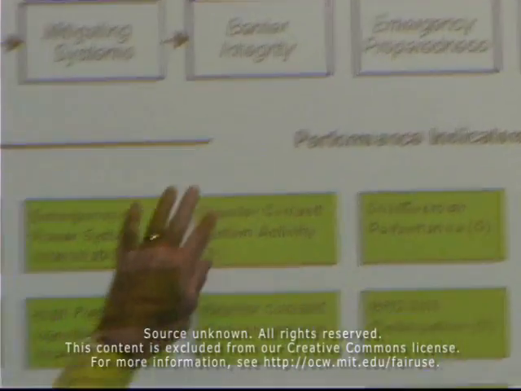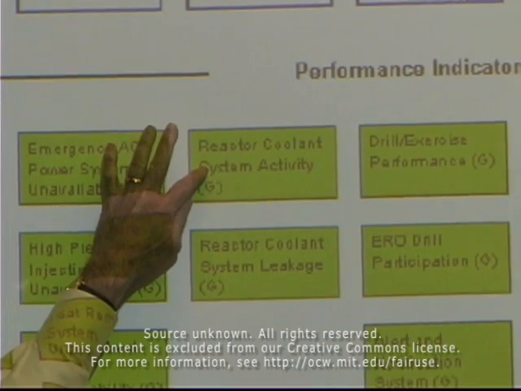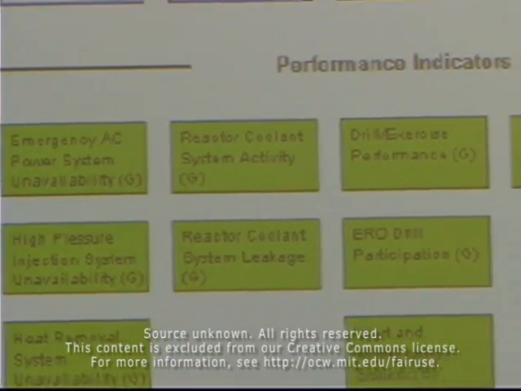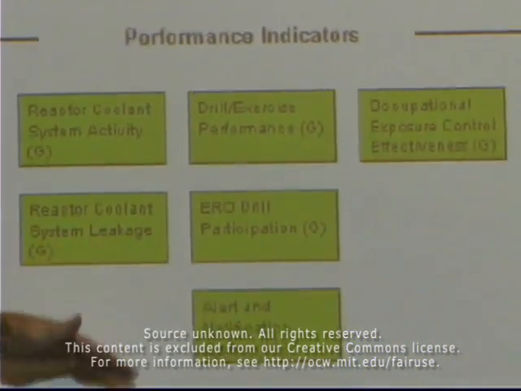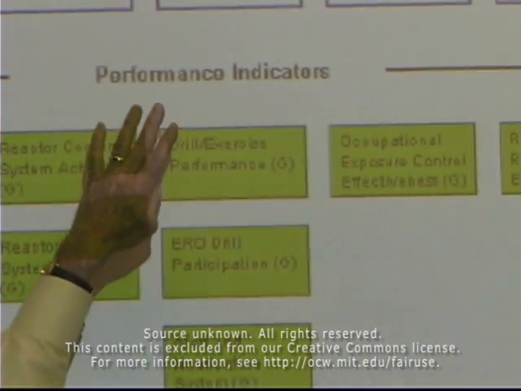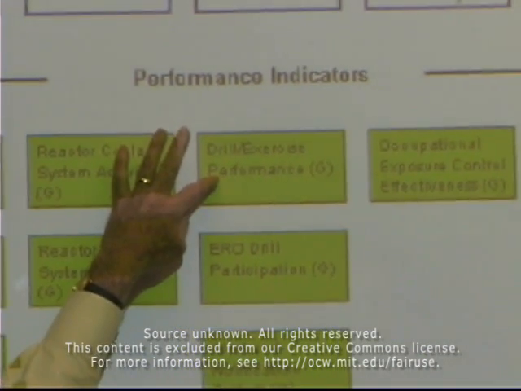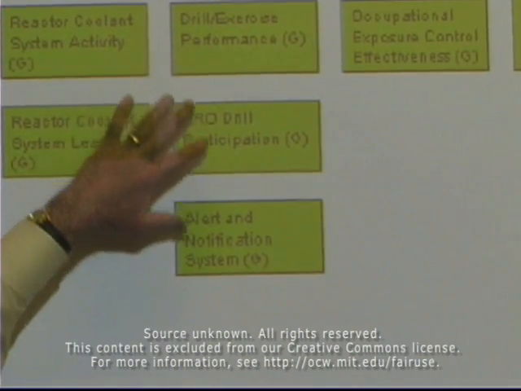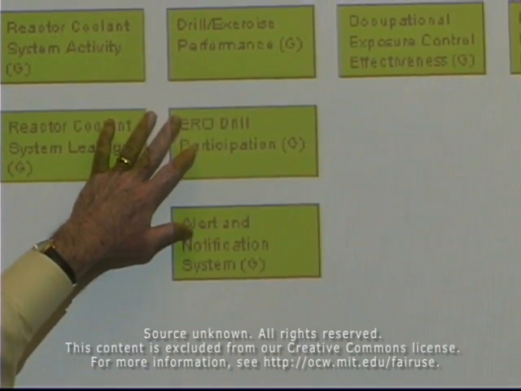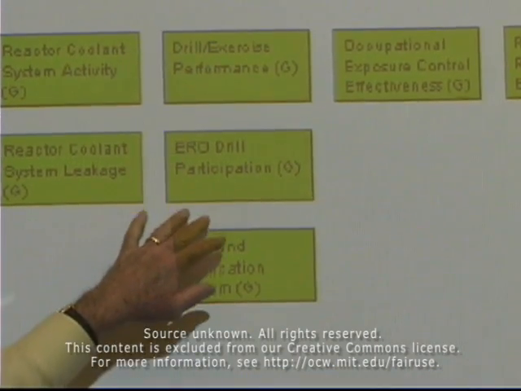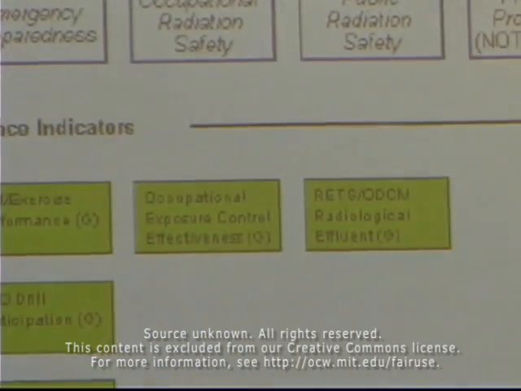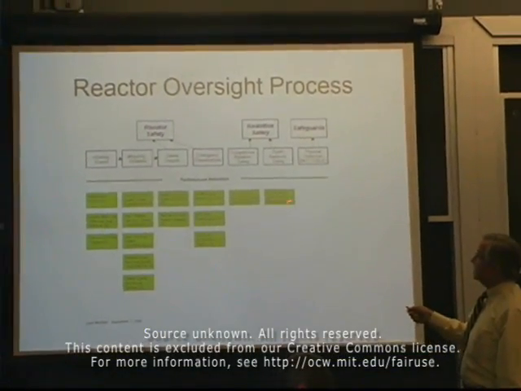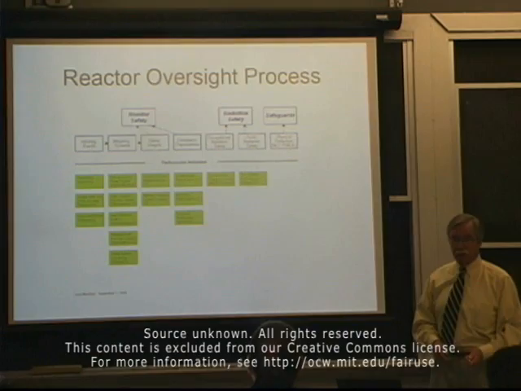Then you have, in terms of barrier integrity, reactor coolant system activity, cladding failure, coolant system leakage, secondary failure. And then there's obviously one on containment. Emergency exercises, you have exercises once every 2 years, internal ones several times a year. Then you have your off-site notification systems that are tested. Then you have your drill participation. And of course you have occupational exposures. And this is the public radiation one, how much radiation you release off-site.